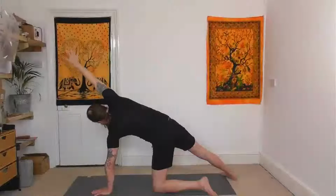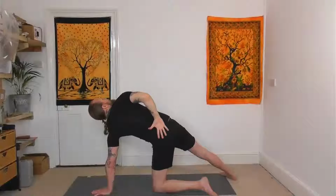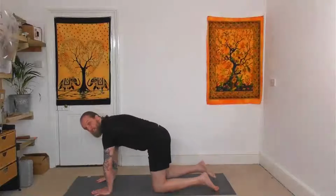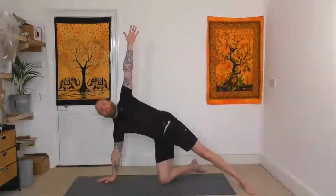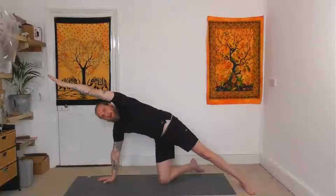And then we'll circle that right arm behind the back again, turning the head to look up to the ceiling. And then we'll come to hands and knees. And turning to the left, straightening the left leg, raising the left arm up. So you're reaching up. Left arm alongside the head and reaching away.